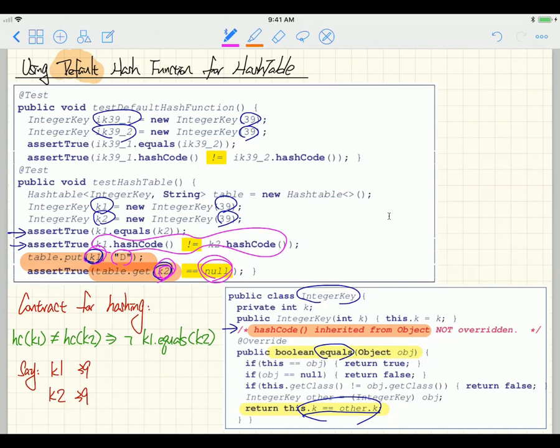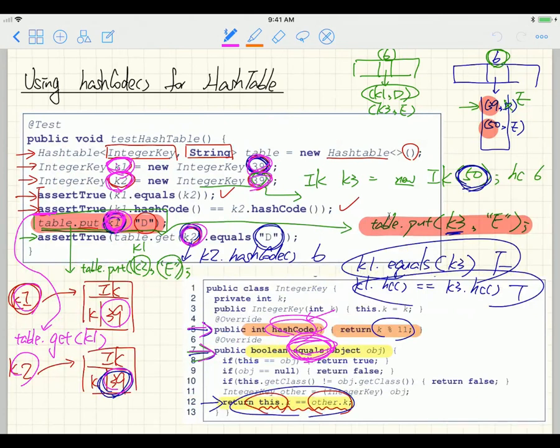As opposed to what we saw before, when you try to put in using K1 and you want to retrieve using K2, you will get exactly what you expected. So that's the difference, right? So the difference is, in this correct version over here, we properly redefine the hash code. But in the wrong version, we did not use it. We simply use the default version, which only generates a hash code for each distinct object.